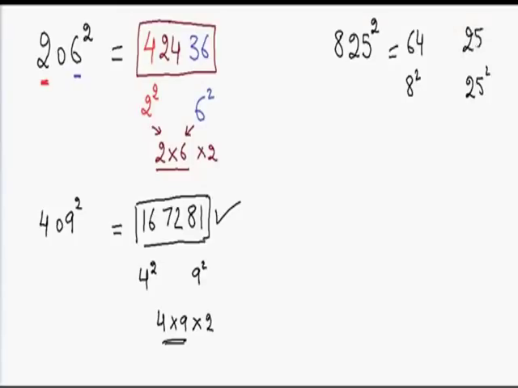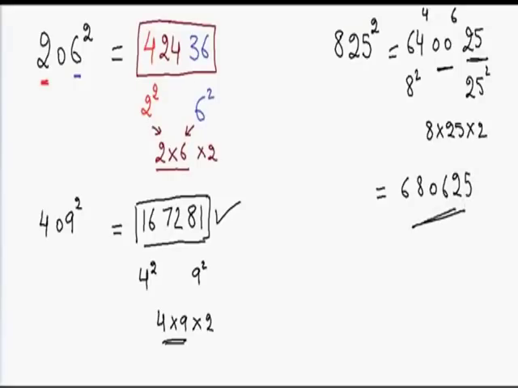So we'll write 25 and then we have to write a 6 here, because we can only use the 2 digits in the end. Now if we multiply 8, 25 and 2, that will be 400. So we can only write 2 zeros here, and I have to write a 4 here, because we can only take the 2 digits. Now if we add them together, it will be 6, and 4 plus 4 is 8, 0, 6 plus 0 is 6, and 25. So that will be my answer.